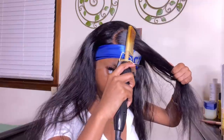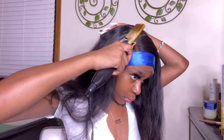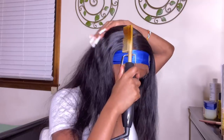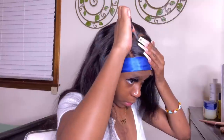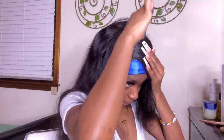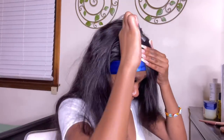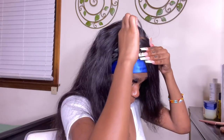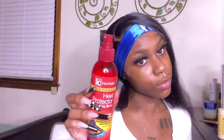But yeah, so I just took that around the perimeter of the part and got this real flat. And I did this many times throughout this video, you guys. This was just the first time that I did it, so that's what it's looking like, pretty clean. And I wanted this part to be a little bit wider since this is a C part, you feel me, like 13 by 4 is kind of meant to be a middle part, so the density of that parting at the back is really high. So I wanted to pluck it a little bit so that it can look more natural.